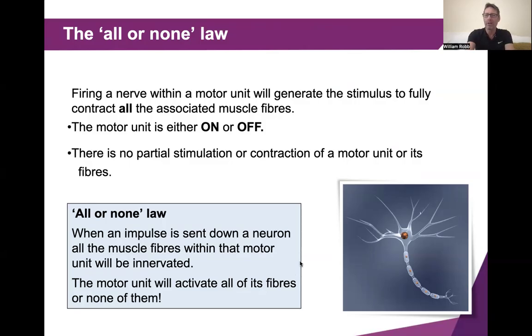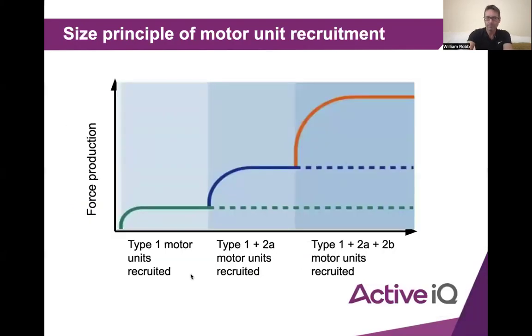So if I go back quickly to this. If I'm using a lightweight, I only need this amount of motor units to recruit. So all of these muscle fibers will be recruited. These will not be recruited. So I only need these. So if I lift a 5 kg weight, only the type 1 muscle fiber units will be required, but they will all work to create the movement.